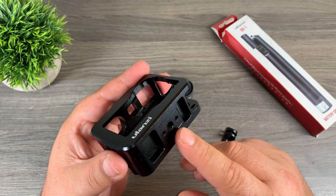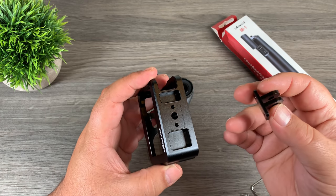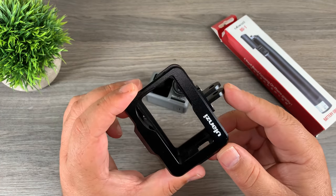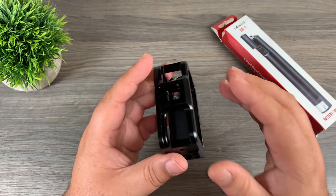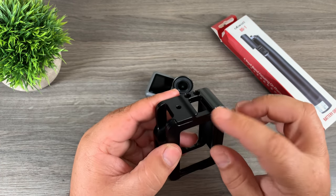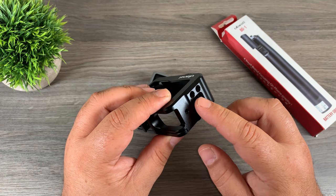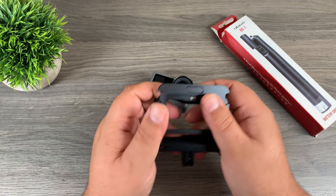We can connect this directly to a tripod or any other kind of handle or pole that has a quarter-20 mount on it. However, most people will want the finger mount on there, and that way it's compatible with GoPro mounts and accessories. I've now got it attached, so we can connect it to different handles, poles, and any accessory with a finger mount. This vlogging case also has a cold shoe at the top and a second one at the side — really handy for adding multiple accessories such as a microphone and a light. There are also two additional quarter-20 mounts if you need that kind of mount as well.